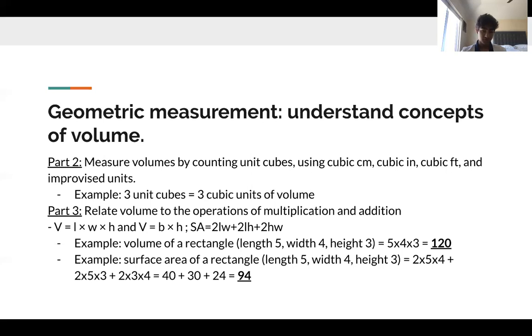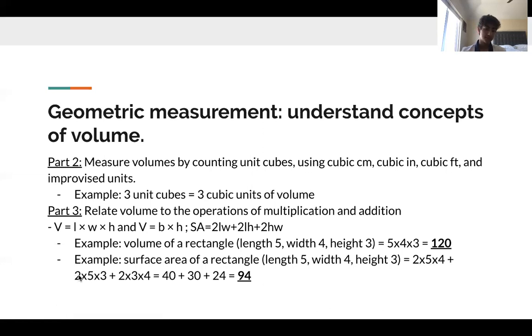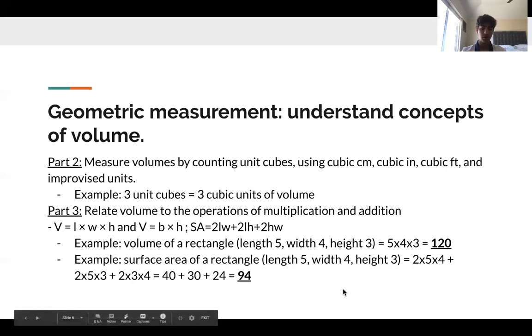Okay, if we're asked for the surface area of a rectangular prism, same length, same width, same height, all you're going to do is plug in everything into the formula listed above and multiply and add it together to give you 94 square units of something. Now, it's very important that you're careful here to understand that you have to use parentheses around each thing as you do it. So 2 times 5 times 4 would give you 40, right? 2 times 5 times 3 will give you 30, okay? And then 2 times 3 times 4 is going to give you 24. And then you have to add those pieces together, right? So you have 40 plus 30 plus 24, which would give you 94, as you can see from right here.